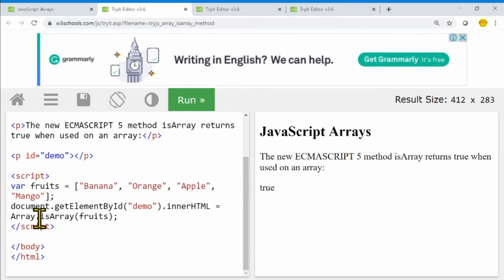This is the built-in method. With this one, we can check whether that is an array or not. This one is showing the result. If that is the array data type, then true. If that is not an array, then it will show false.